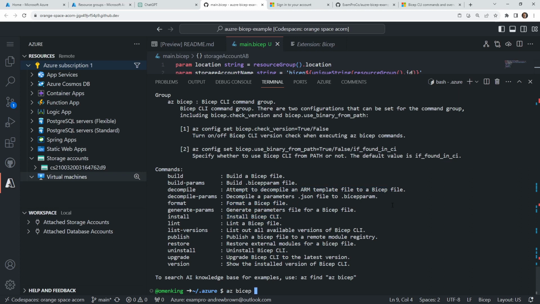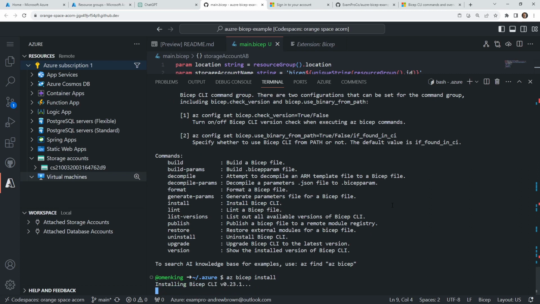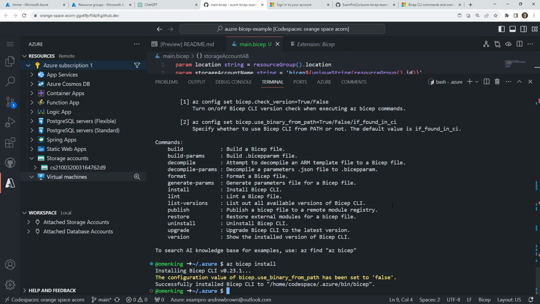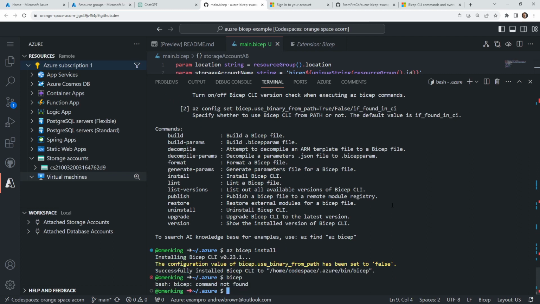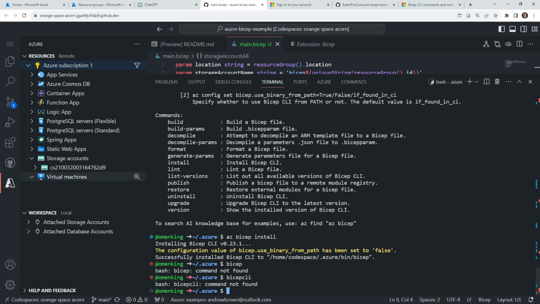Let's go ahead and try that first, because maybe that's why I couldn't just type in bicep. Okay, so now what happens if I type in bicep? No. So why did I install it if it was already like that? I'm hitting tab to autocomplete to see if anything's there. Bicep CLI. Well, whatever. We kind of still already have it, so that's totally fine.